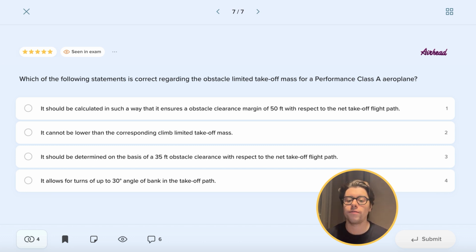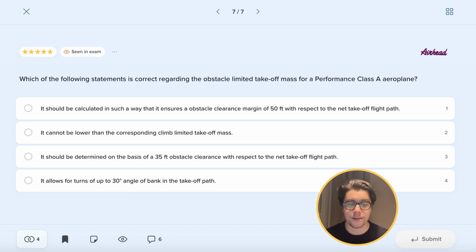And then lastly, you have the climb limited takeoff mass, and this mass essentially talks about you being able to maintain the published climb gradients for the specific departure with this specific mass. So these masses will be calculated most often by elaborate systems, so you don't have to do it yourself with a piece of paper. However, you need to know what these masses are and how they are influenced.